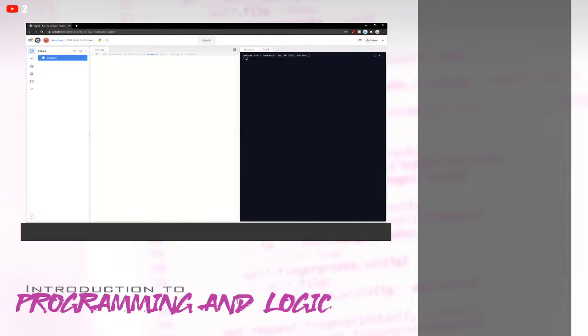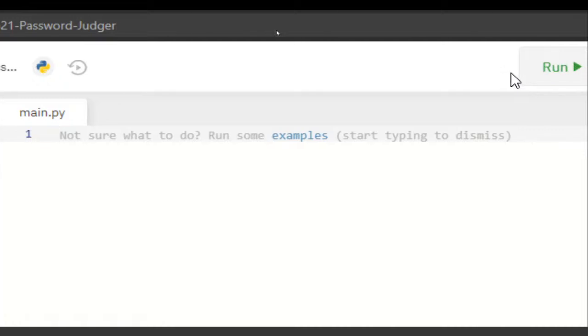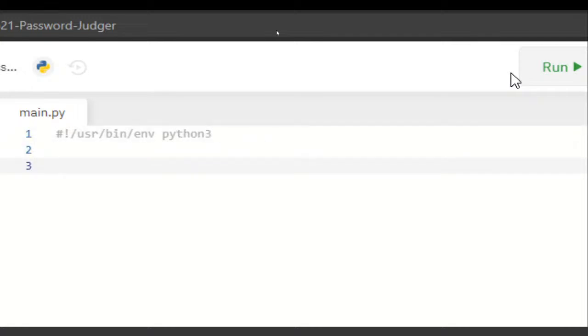Now we can start to write this code. So what I'd like to start by doing here is just doing our best practices. So we're going to add our shebang. And we'll add our main gate later.